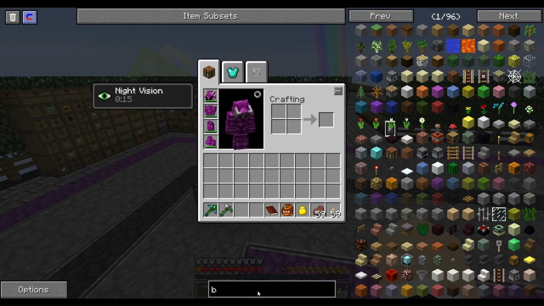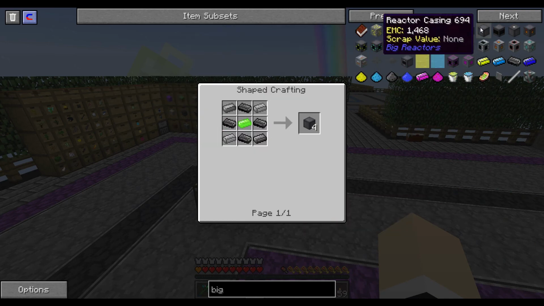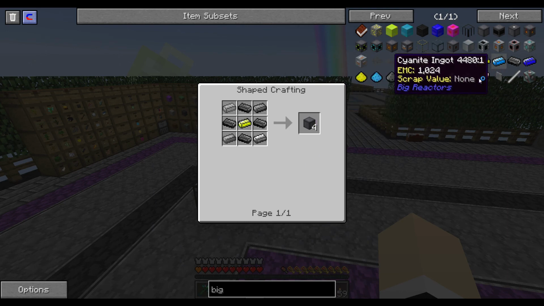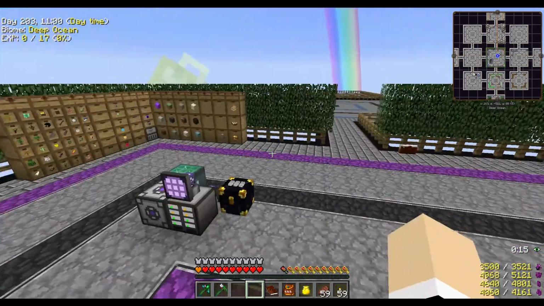If we look up big reactors, we can use uranium, darn. I wish we could use like the plutonium or the cyanite for this stuff. But we're going to need Eulorium for it, which is unfortunate.